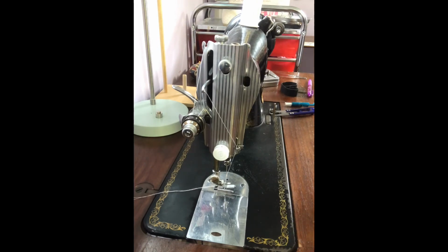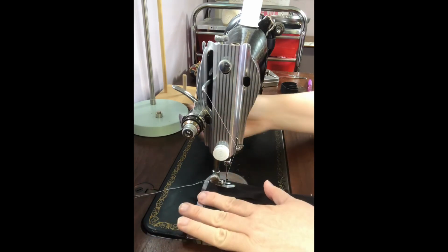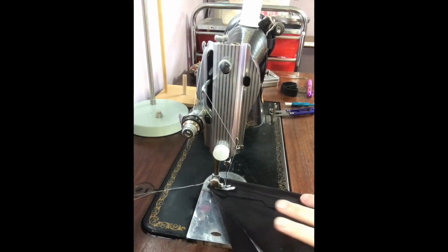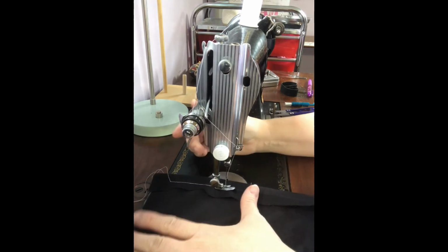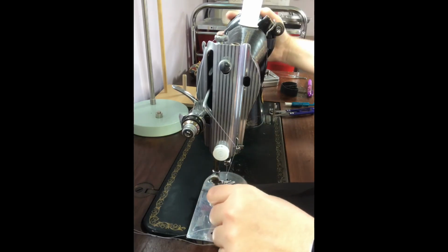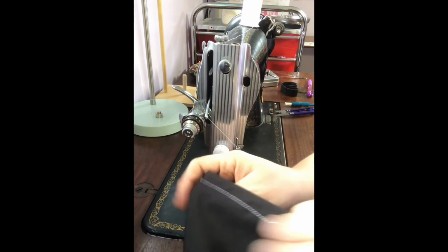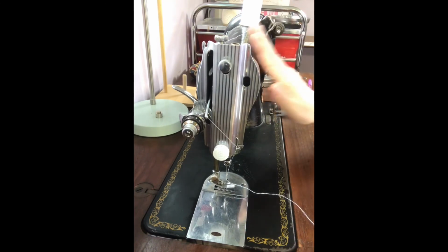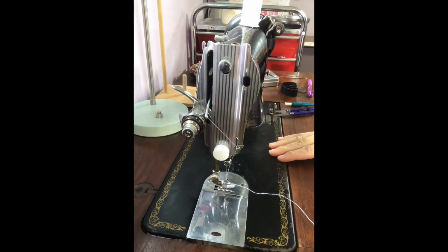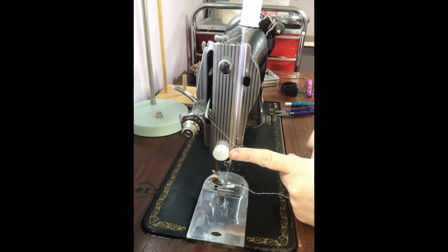I'm using black fabric because I have white thread and you'll see it better. I normally don't sew white on black unless it's a decorative stitch. But anyway, now you just sew. And it sewed perfectly. And that's how you thread a Singer 1590.